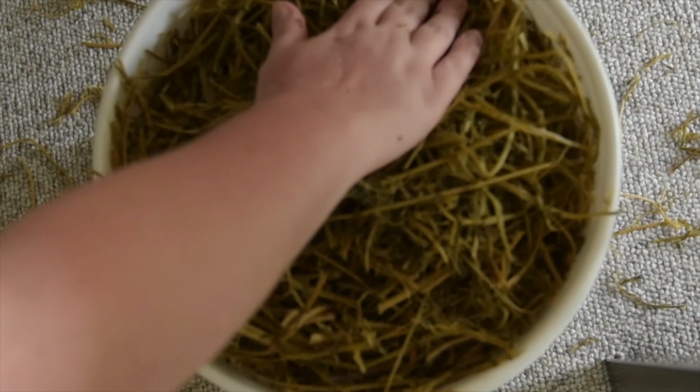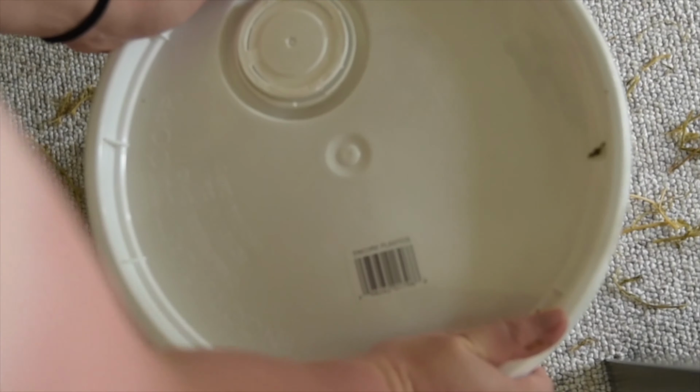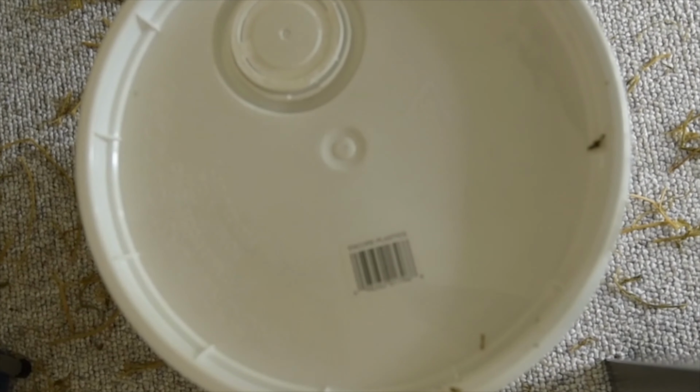Also, if you notice I am doing this on carpet, you can see that it creates a bit of a mess covering the floor. So covering the floor before beginning this process will help reduce that mess and make it easier to clean afterwards.